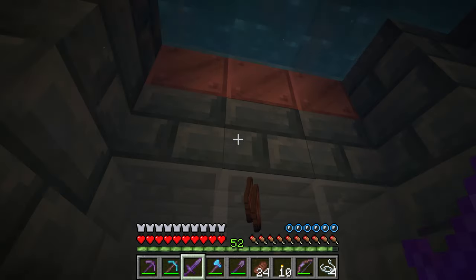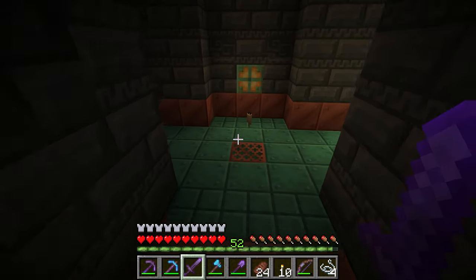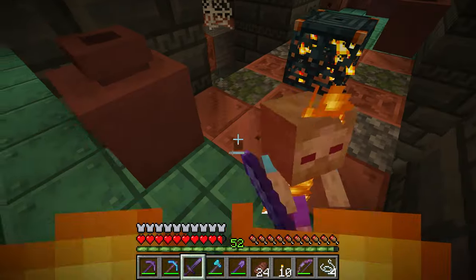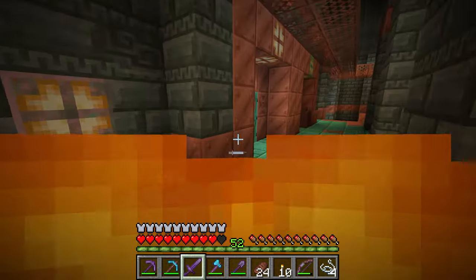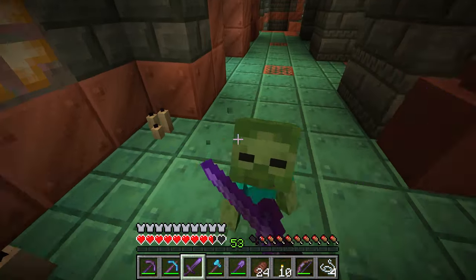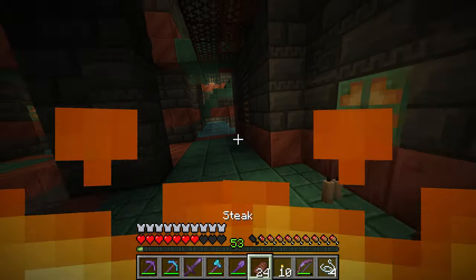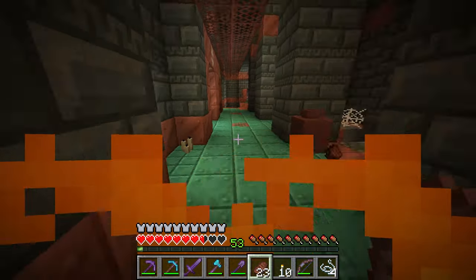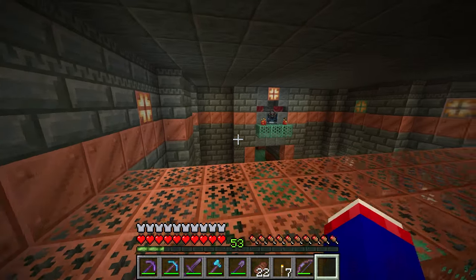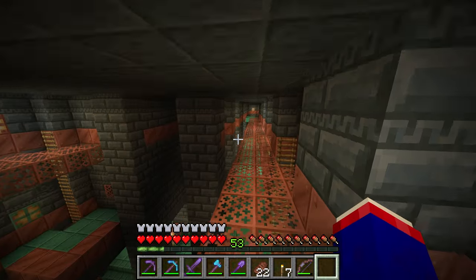Ooh, what's down there? Okay, so I completed that one. What did you give me? Ooh, trial key. Get out of here. There's more? Stop it. Okay, I'm tired of being on fire. Oh, it's two baby zombie spawners. Bro! Ooh, hello, what are you? And how do I get to you?